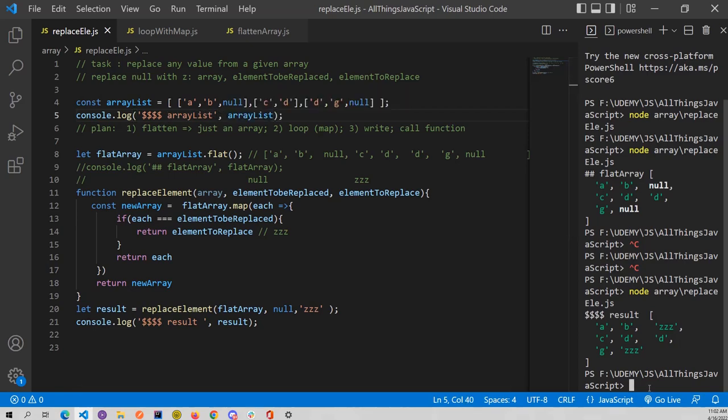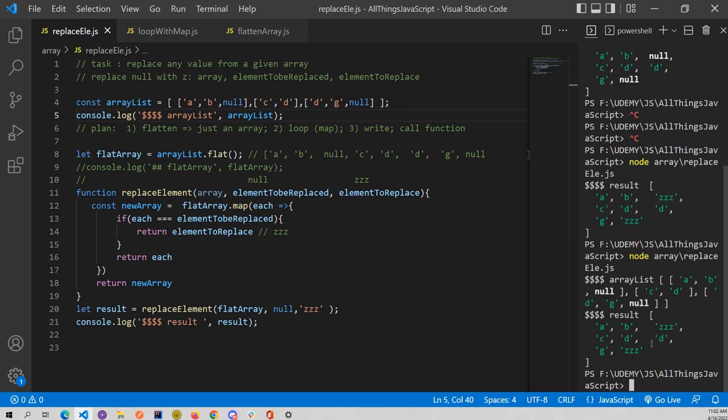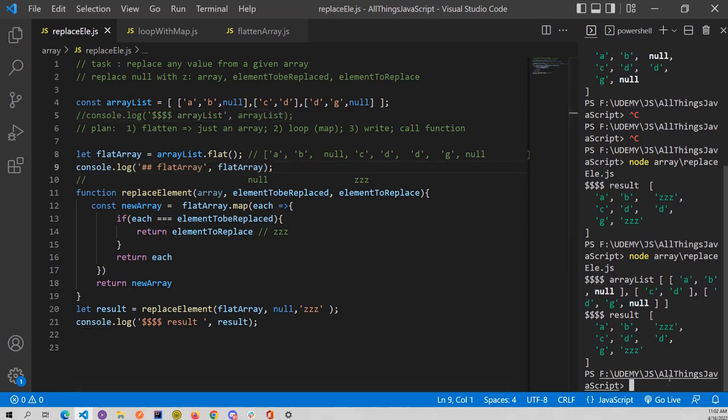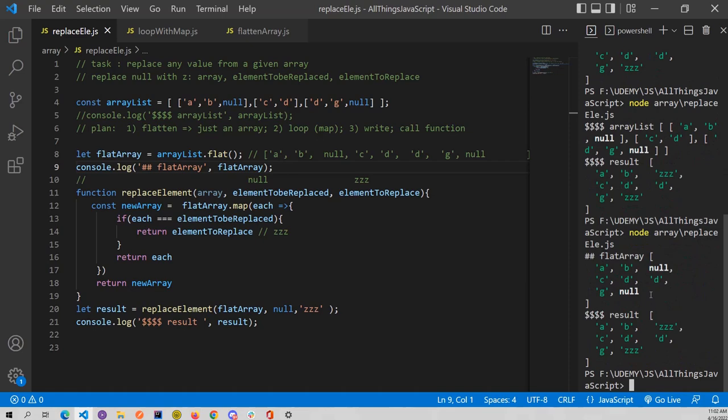Okay, now if I run, it logs 2 of them. This is the original one, therefore we better log the flattened one, which we did earlier.